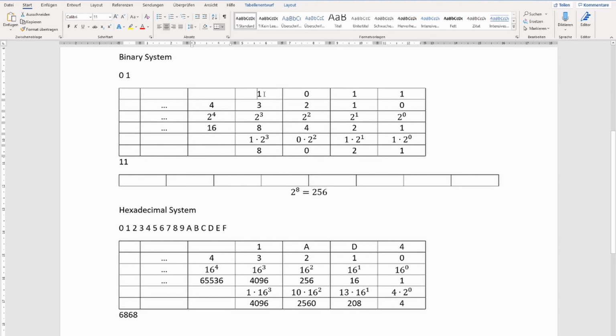So you can write every 4-bit, every nibble, with 1 hexadecimal digit. And this is making the reading very, very easy. Like I said, this here, 1011, is 11, and 11 is B. So this would be hexadecimal B. And so I can take every 4 bits and translate them into the hexadecimal system very easily.